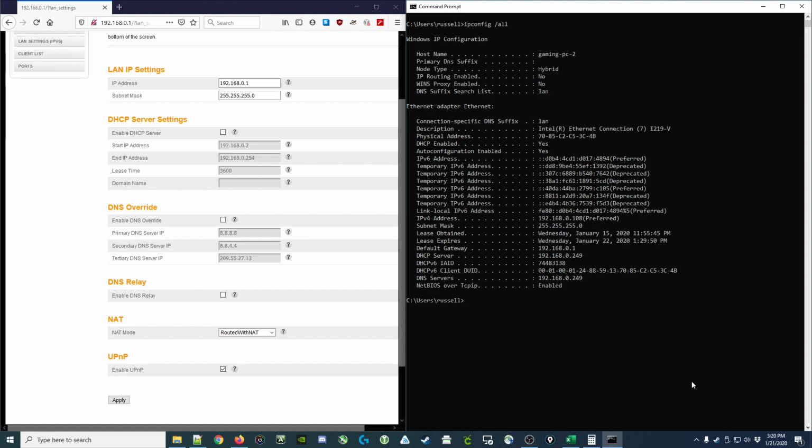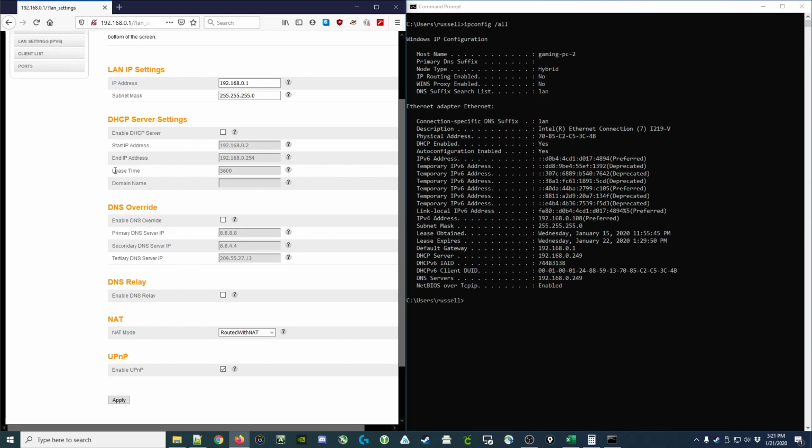Now, the DHCP server needs some basic information in order to configure it, and I've brought up my home router here on the left that shows you what that information might be. On my router, I can enable or disable the DHCP server. I can specify the starting address I would like to give out and the ending address, which means that the pool of available addresses starts with 192.168.0.2 and goes up to 0.3, 0.4, and so on until it gets to 0.254.